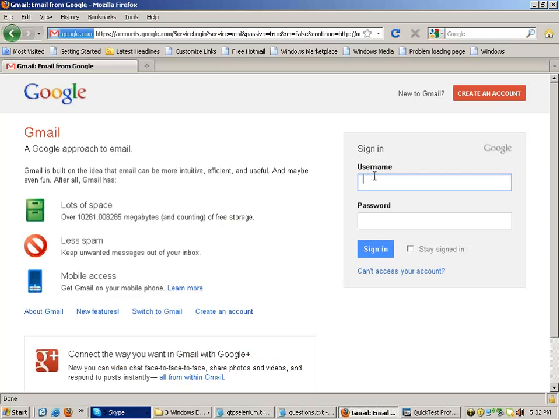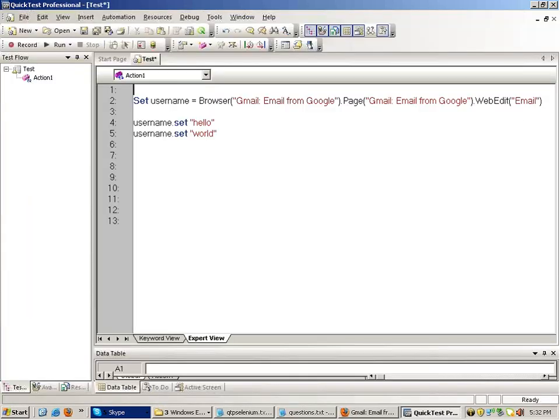Okay. Now at times people come to me with a problem. They don't want the old value to be lost when you write the set function again. There are scenarios people have come up with and asked me the question that, okay Ashish, what is happening is that it's writing the first word, but when I fire the next set function with it, the older one is lost and the new one replaces the older one.